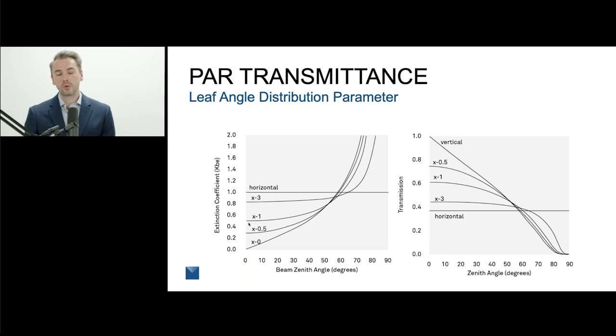Even if the actual chi value is something other than 1, you don't introduce a lot of error into your measurements. These extinction coefficients are actually very close to each other at any zenith angle above 20 or 30 degrees. And you can see that in how much light is transmitted as well. Even though they can have chi values other than 1, the amount of error you're introducing to the measurement is fairly minimal. So keep that in mind. You need to understand a little bit about the canopy structure of what you are measuring, but it might not matter that much if you aren't measuring in something extreme.